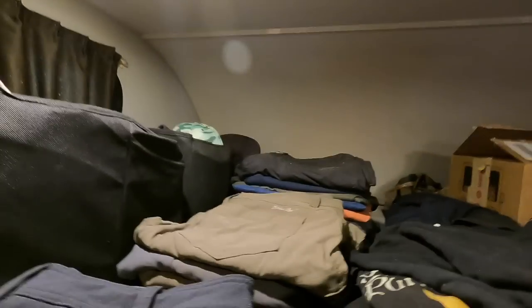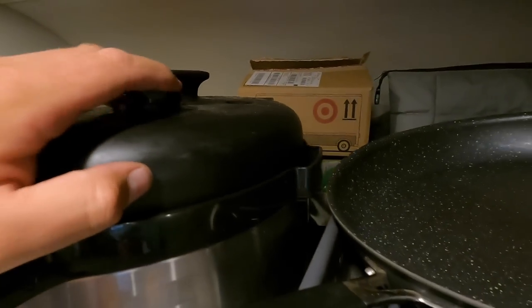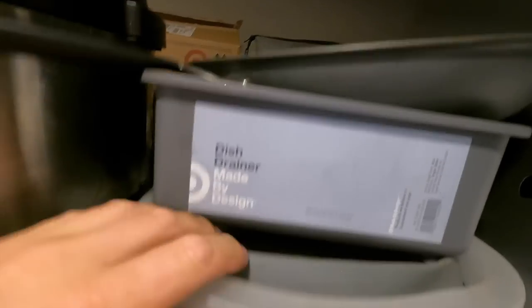This is just storage. And what do I keep up here? Mostly it's like towels and hats and clothes. This is like mostly the clothes that I'm currently wearing. I keep backup clothes other places, like warmer clothes that I don't need right now. This is my place for my appliances. Also, my big pan that doesn't fit in the oven or anything like that. This is my little drainer and my little silicone collapsible sink. My computer. Olive's things, including her outfits. That's her winter jacket.